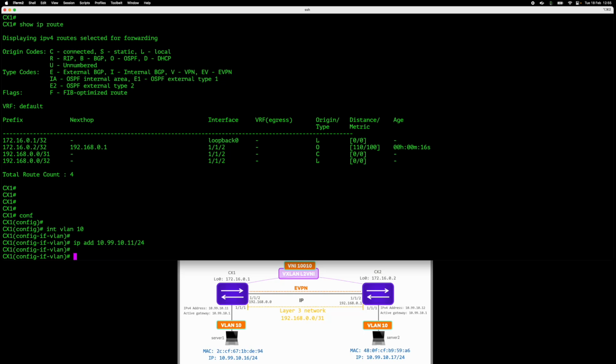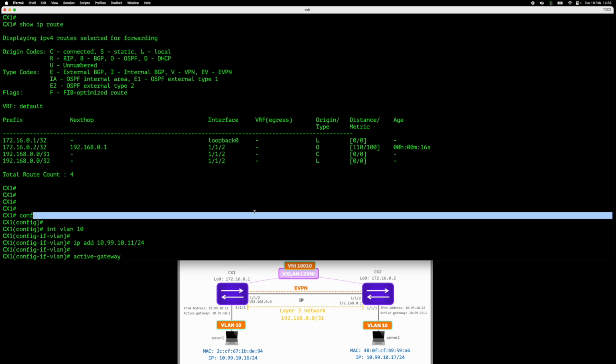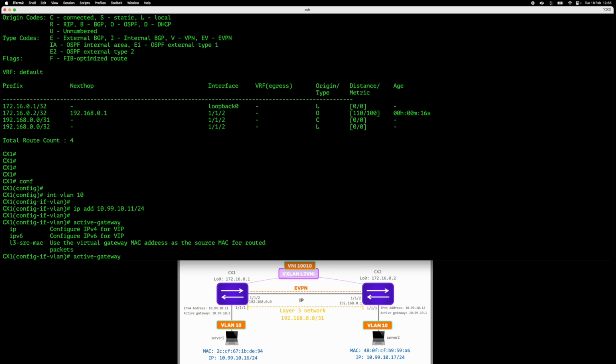There we are. And the configuration that I want actually, because we're using that distributed anycast gateway functionality, which allows our devices to all have, regardless of which physical device they're connected to, the same default gateway MAC and IP address. So it's virtual MAC and virtual IP address. I'm going to configure that.